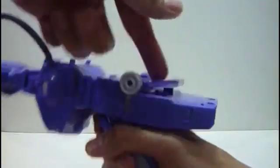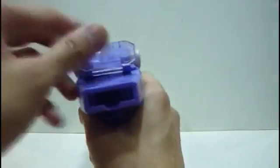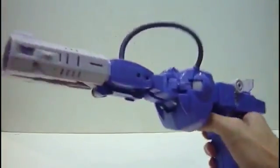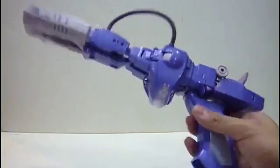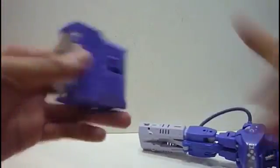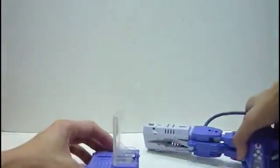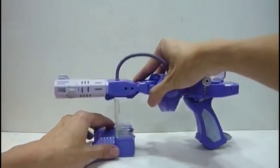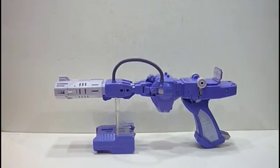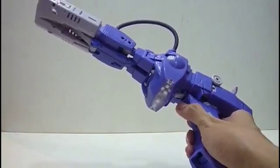And over here, flip it downwards, tap it down, flip the aiming hole over here, what you call that, I can't remember, anyway, and here is Shockwave in gun mode. Alright, it's really cool. So you want Shockwave to display in gun mode, so this is a stand for Shockwave in gun mode. All you have to do is just pull it down here and it just supports Shockwave in gun mode. Pretty cool, pretty cool. So Shockwave in gun mode, okay, he has two modes for his gun.